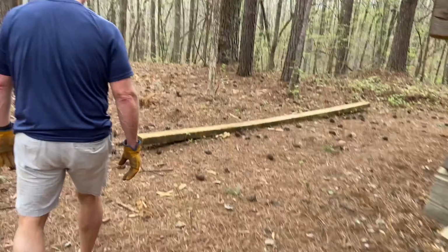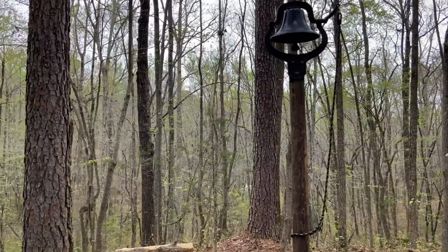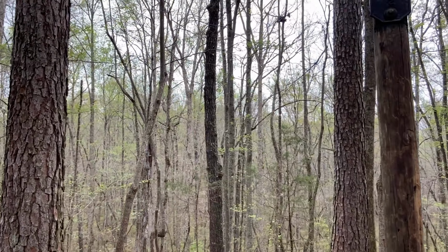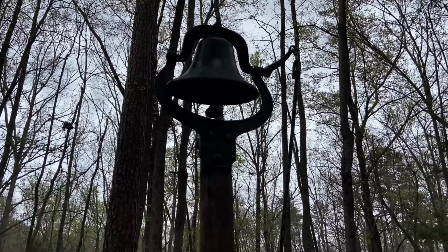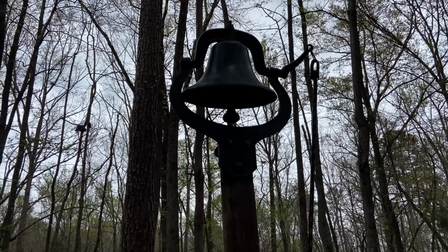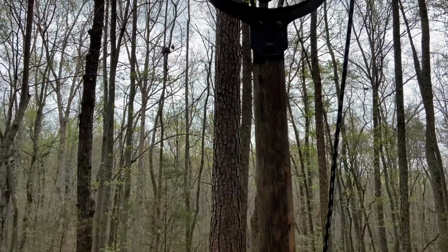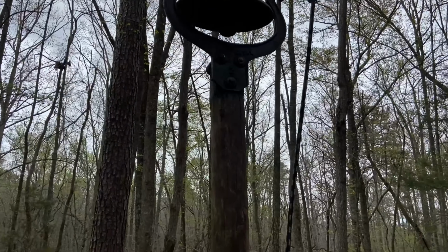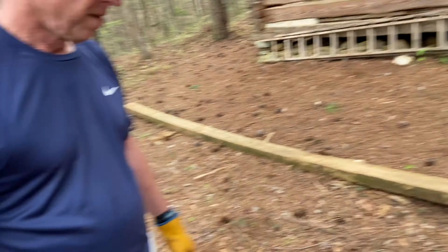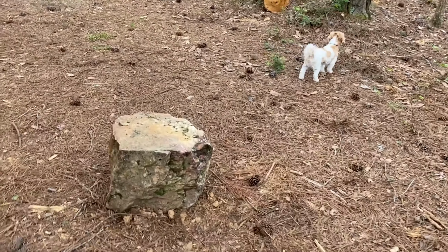I got my old bell. This was a bell that was at my grandma's house. I pulled it down and remounted it up here. Thing's good. I'll put it up out here one day. That's cool. Crystal bells, they came from up your area, up in Indiana. They made like millions of them and shipped them all over everywhere.